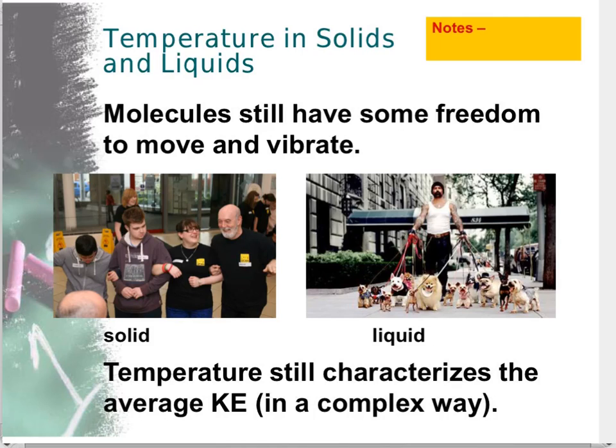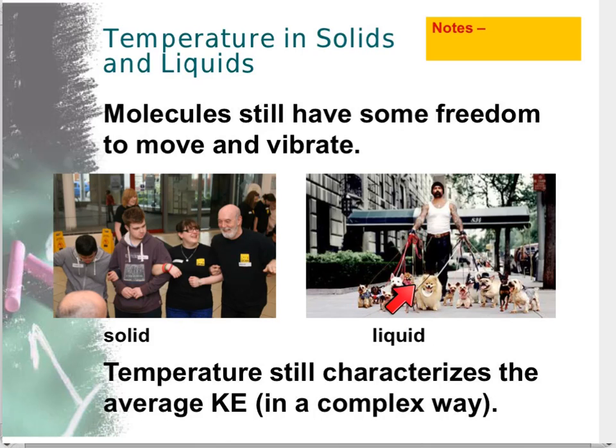You can think of the molecules of a solid as kind of like people who have their arms locked together. They form a definite shape and they have a definite line to them. But you could imagine that maybe this guy over here who has his head down might be getting a little antsy, and he might decide, hey, I got to get moving at least a little bit, so he might start rocking back and forth. Even though he's hooked up into this chain, he can definitely still rock back and forth and create a little bit of kinetic energy for himself. And if he gets more and more antsy, he could rock back a little bit more. And so could anybody else in the chain. So there is still some freedom to move and vibrate.